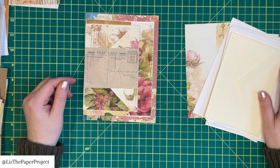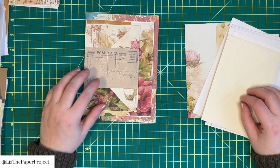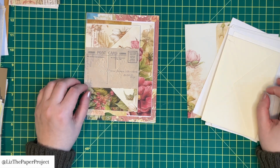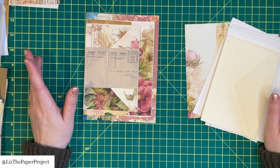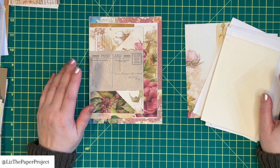Sometimes I just need to do something totally different from what I've made before, something just a little different. It was a one-page wonder. I will link it below if you haven't seen it. It's such a fun project to make.